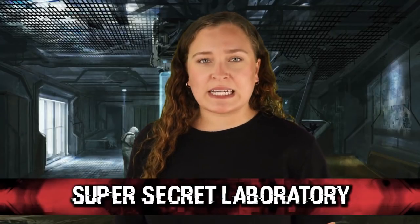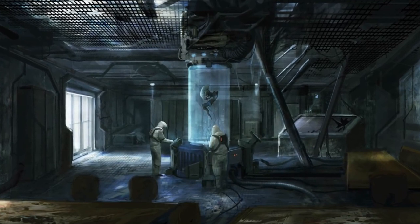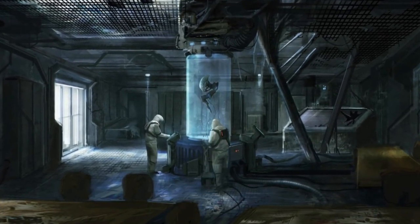Unfortunately, it seems as though the Chernobyl nuclear disaster was a very real thing that happened and it affected a ton of people — an event that changed the world and made us all a lot smarter when it comes to nuclear safety. In our number 5 spot, we have This Super Secret Laboratory. This legend suggests the Chernobyl disaster was a planned event — the plan being to build a super secret laboratory. You want to build a super secret place? Just cause the entire area to be so terribly contaminated with radiation that no one will want to search it, or those who do might meet an untimely fate. It's an evil plan, but potentially quite effective. I don't think Chernobyl was planned for a secret lab, but whoever originated this legend has quite an imagination.